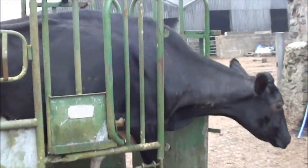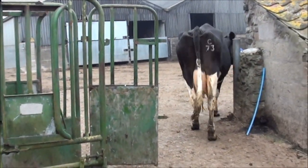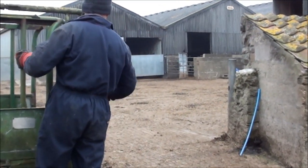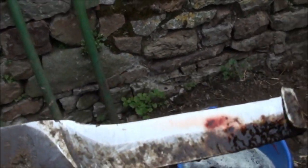Right. Still a bit lame. Hopefully that'll sort that out. Alright, this is one of the knives we use to trim the feet. And that sharp edge will take the horn off.